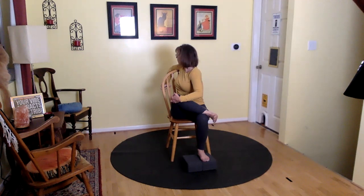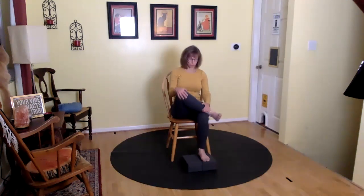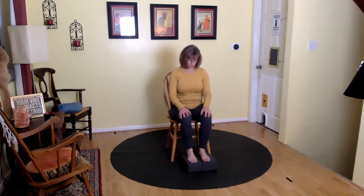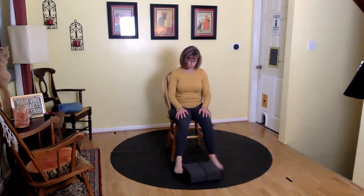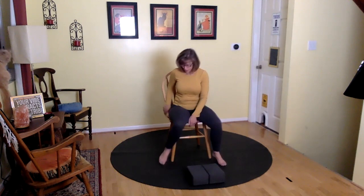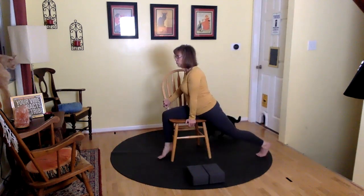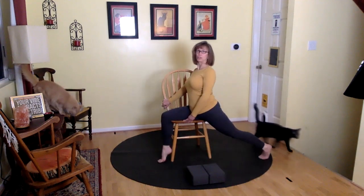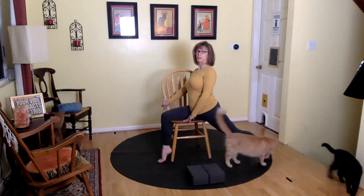One more inhale. And on the exhale, go ahead and turn to the front. Place your foot down on the floor. And now we're going to go into our first crescent poses of the day. So I'm going to go ahead and move my blocks out of the way so I'm not messing around with them. I'm going to turn my body to the right, take my left foot behind me with my toes on the floor. So in order to accomplish this, I do kind of have to move to the front of the seat of the chair. And you see that my left leg is strong and straight behind me.